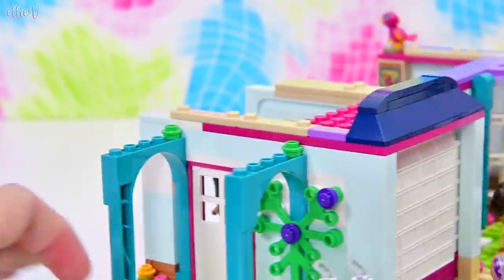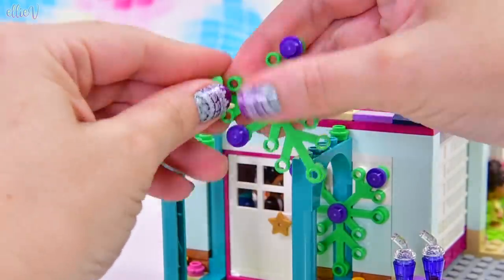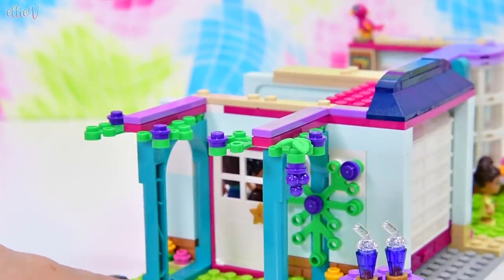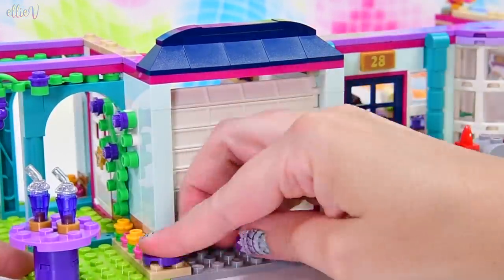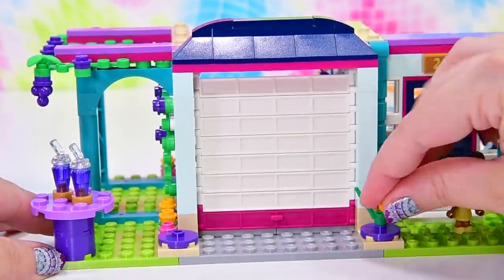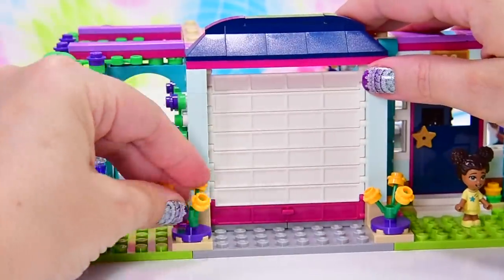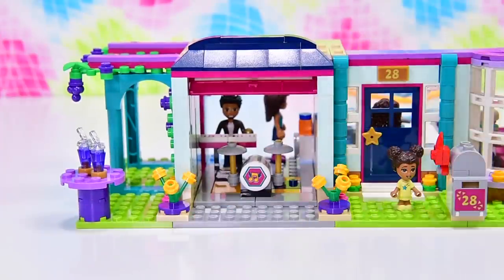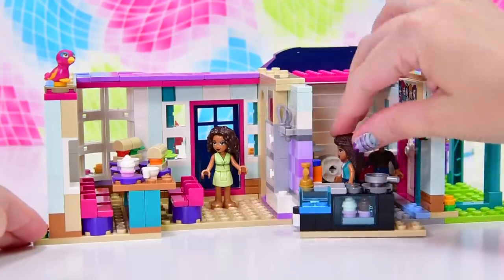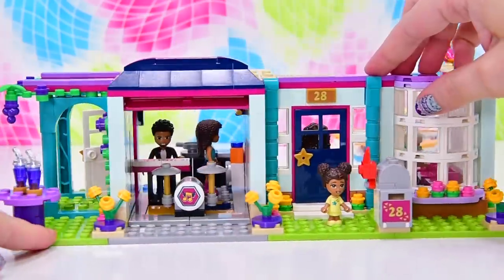Above the garage, we get a little bit of roofing. And the grapes - they're grape vines! They're growing grapes over the little framework there. That's so beautiful. Where do these people live? I kind of imagine they live in California, somewhere quite sunny and warm, because they're always growing tropical things. It's very temperate weather in all the Lego Friends stuff, except when they go on vacation to cold places. We have a few spare pieces at the end of that bag, and I think we are completely done with the bottom level. It's packed full of details. Just love the garage so much - all of the little Easter eggs in there.